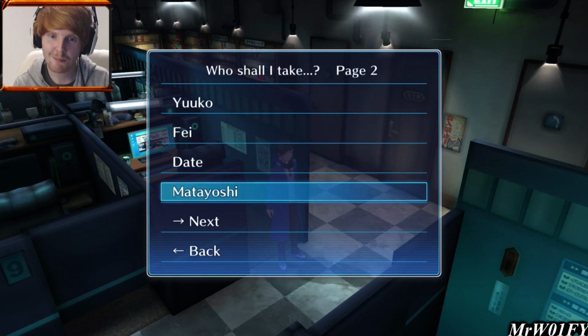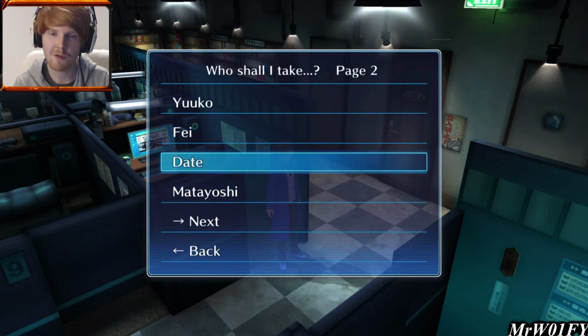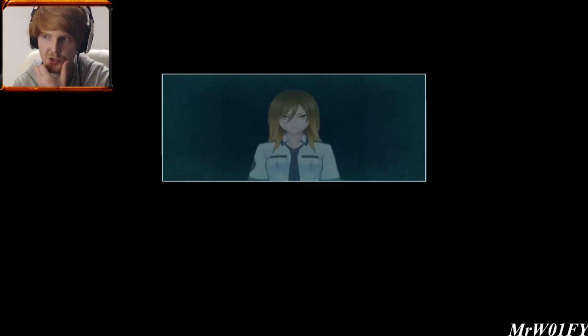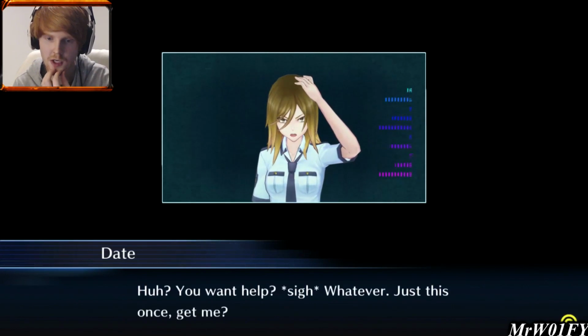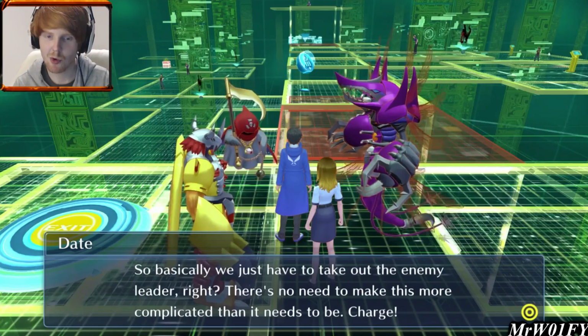Yuko, Faye, Matayoshi. Honestly, I want to take like Faye or somebody, but I've done that before. Let's take Date. See how this goes. I don't know what Date's going to do for us in terms of being useful. You want to help? Whatever. Just once, alright? Alright. No probs. Honestly, Date, if you're going to be shit, we won't do this with you more than once anyway.